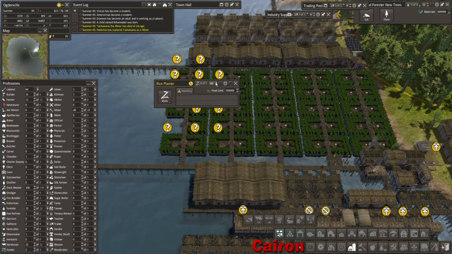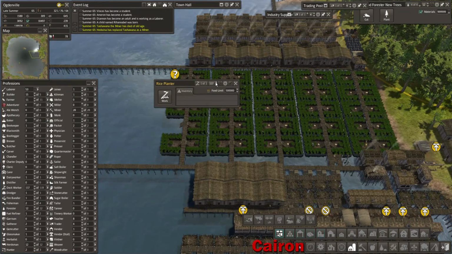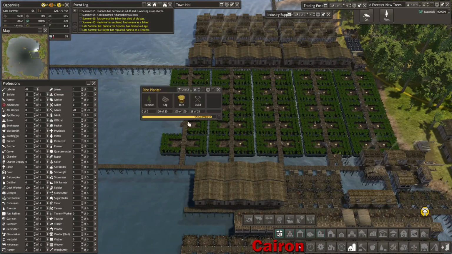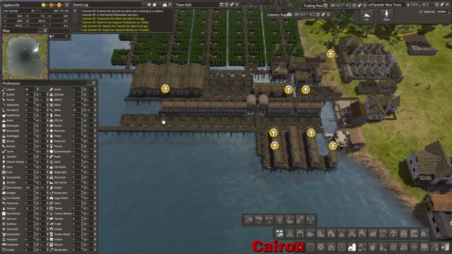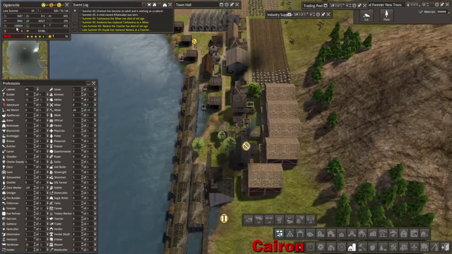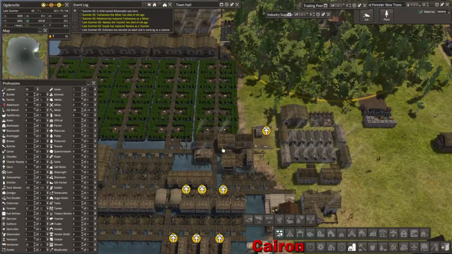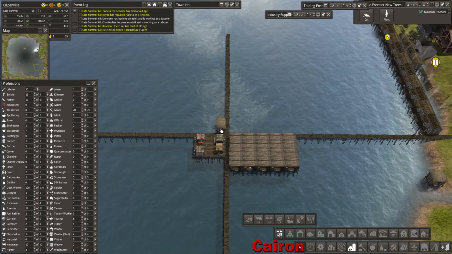Alright, 1, 2, 3, 4, 5, 6, 7, 8, 9, 10, 11, 12, 13, 14, and 15. Actually, we need a couple more here. Looks like we were deficient a little bit at some point. Alright, so otherwise we're doing pretty good. Luxury still got to work on. Food, we're good. Medicine, we should probably get a little bit more medicine in here. So let's do that.